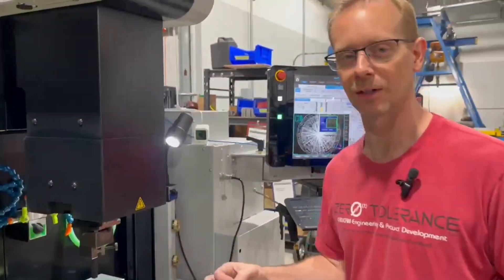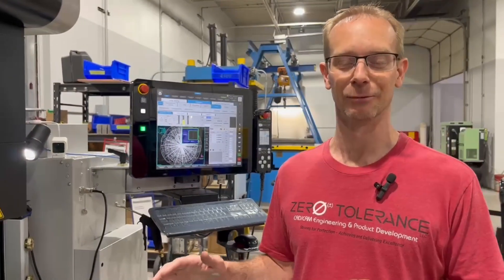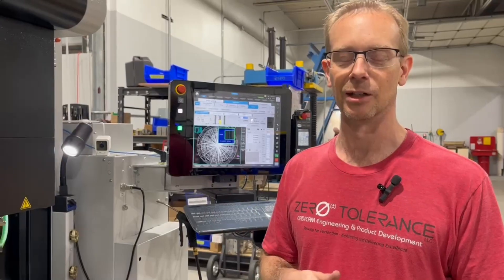That's that larger registered trademark. I want to answer some questions before we go too far. The laser machine is an inexpensive laser — a few thousand dollars. A 20-watt laser is all I'm using. There are all kinds of different settings in there and I'm still discovering what works best. From what I can see, I can go 15 to 20,000ths deep in the electrode and get the detail I want. The challenge we do have is locating that position of the feature or logo on the electrode. I recommend using a fixture that you can repeatedly put in the same spot, or get into your software and position it that way. I don't have that completely figured out, but we do have a good way of getting it close.